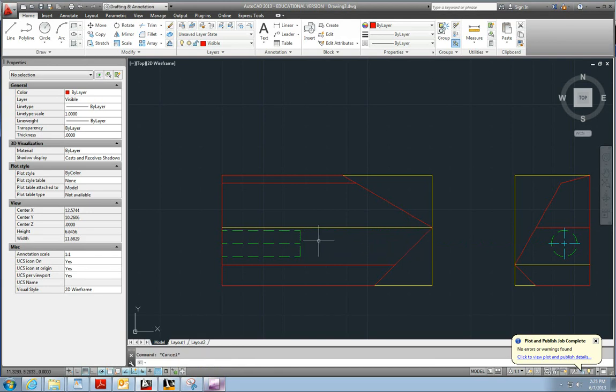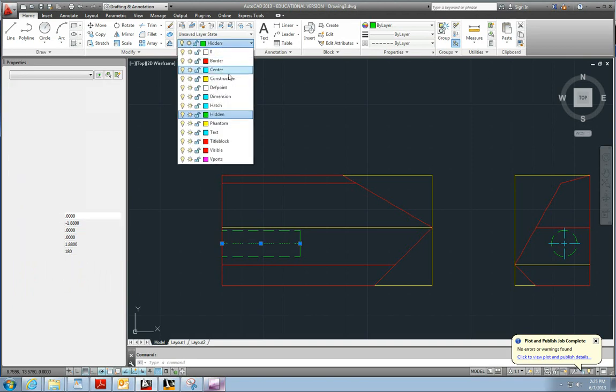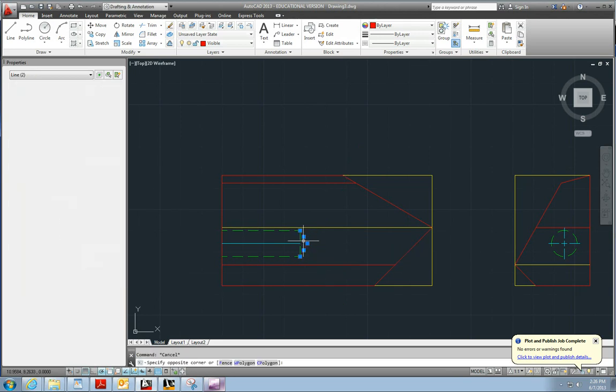Okay, so now this will be our center line, so I want to go ahead and change that to the correct layer. And now typically the end of a hole is displayed at a 30-degree angle, so I want to do that here. So 15, 30. Do the same from this side. 15, 30. TR enter. Click here, then click that line. TR enter, click that line. Highlight those, and let's put those on the hidden layer.